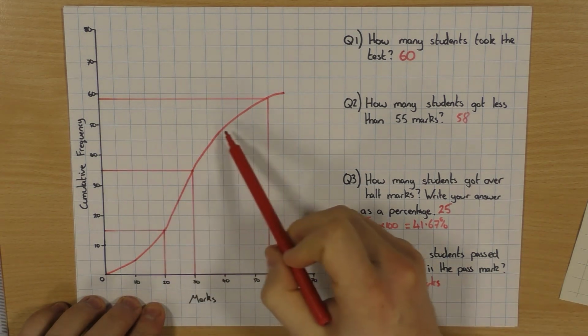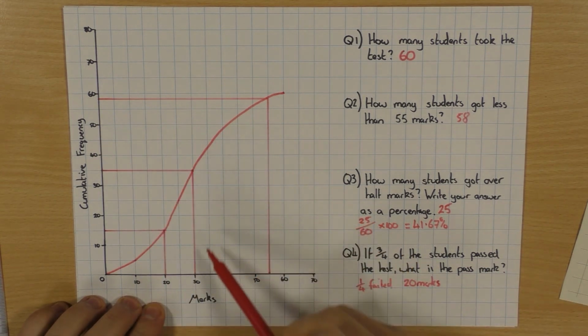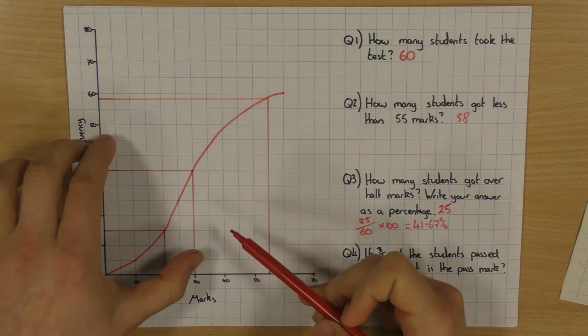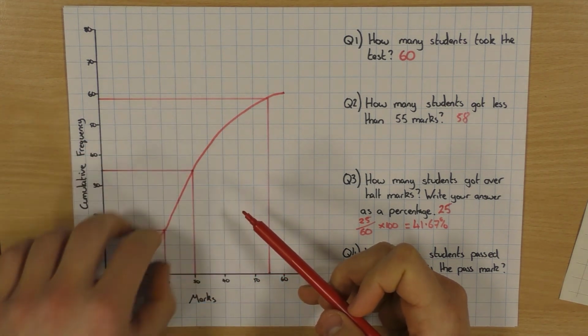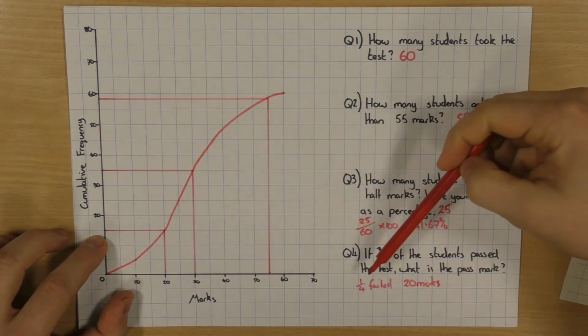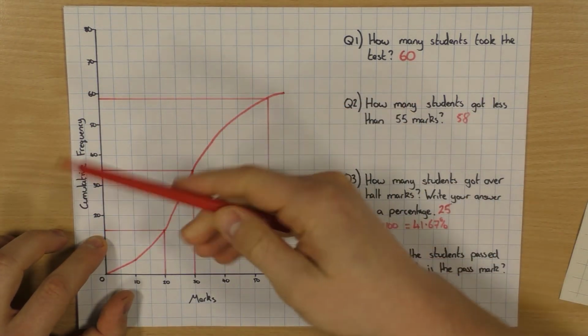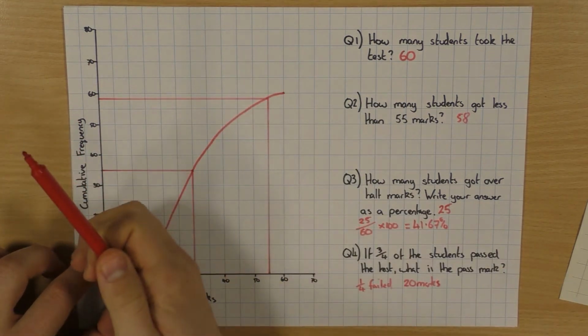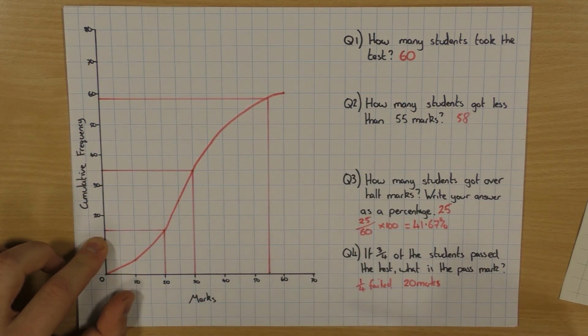Okay, so just make sure that you're being a bit careful there. If you find 3/4 down here, so go from 45 and across, that'll tell you 3/4 of the people who got below that, whereas you don't want that, you want to know how many 3/4 above that. So to work it out, we find a quarter, and then everyone above that has passed, everyone below that has failed. So a quarter would be 20 marks.